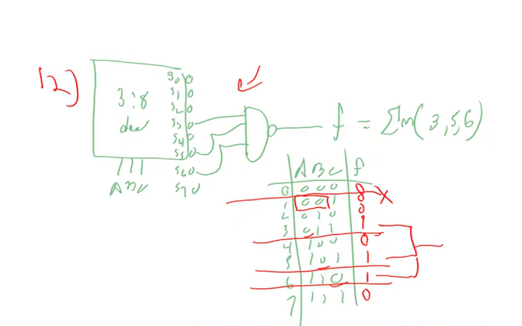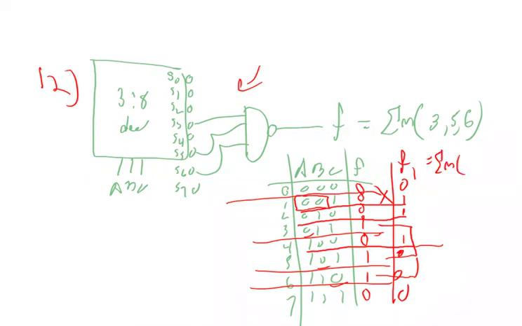Now, if you said to me, let's do it again, only this time we'll do it where 2 inputs have to be logical 0. We'll make a new function and we'll call it F1. And here we see 2 inputs are logical 0. And here we see 2 inputs are logical 0. And here we see 2 inputs are logical 0. And that's it. All the rest are 1 or 0. So now I can, in principle, write out that F1 is equal to a summation of, this is row 1, that's row 2, this is row 4. Right? Totally different function.